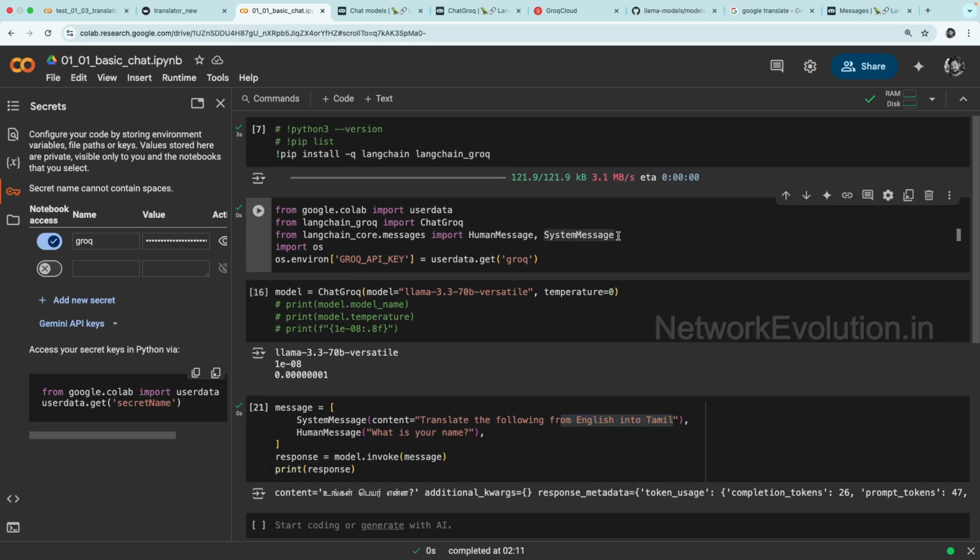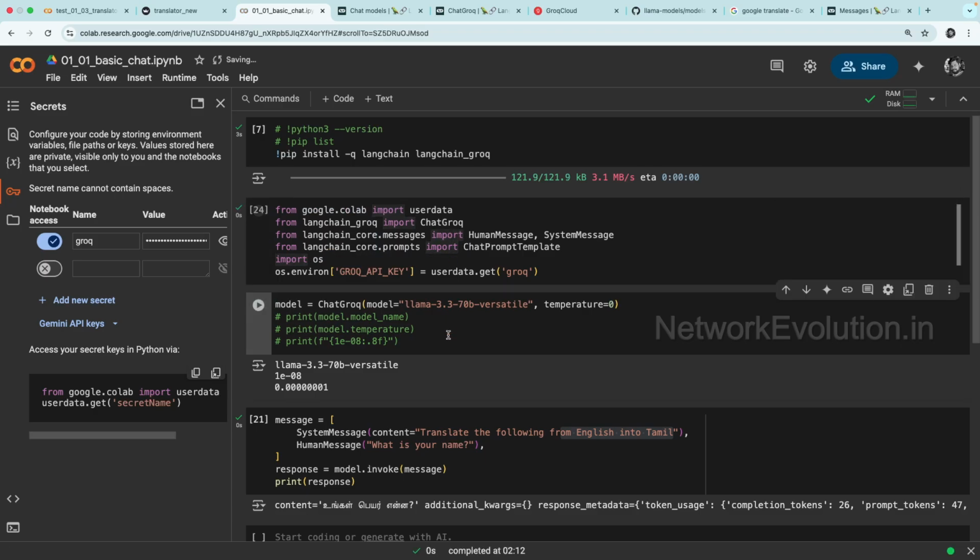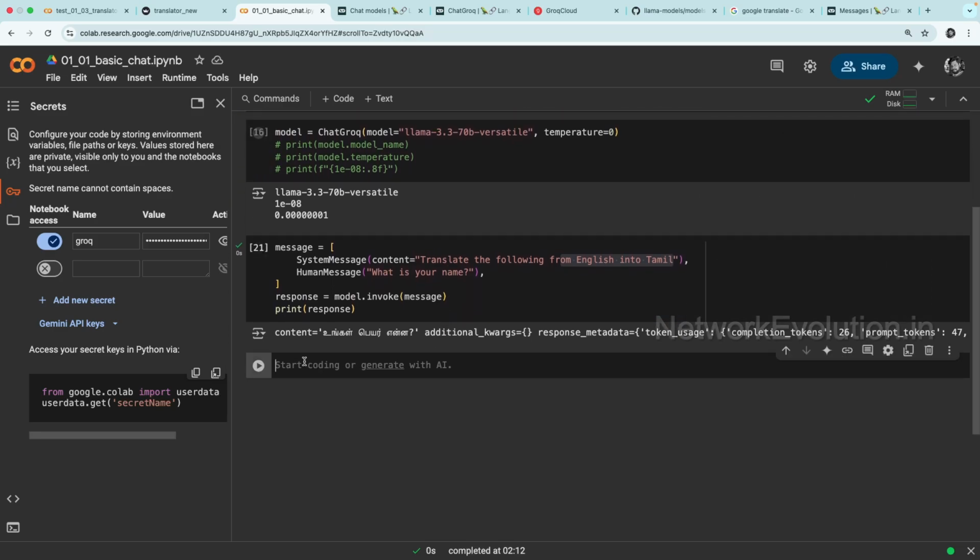So first I'll import chat prompt template. So here from langchain_core.prompts import ChatPromptTemplate. There is a typo here. I'll give langchain, run it. Then here I'll just create a prompt.